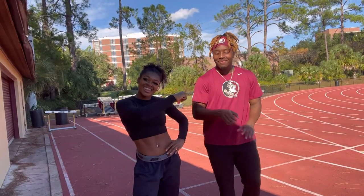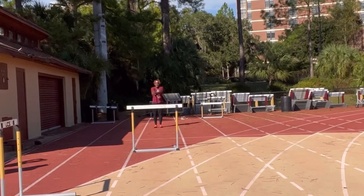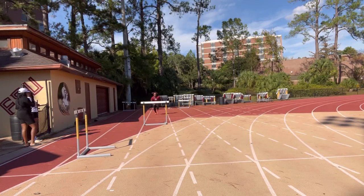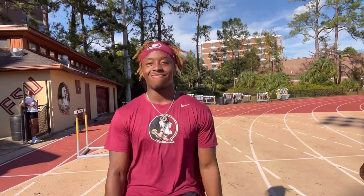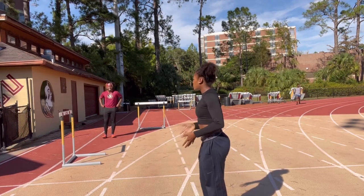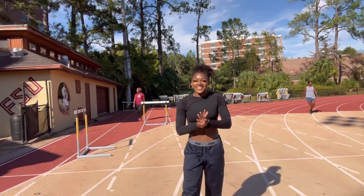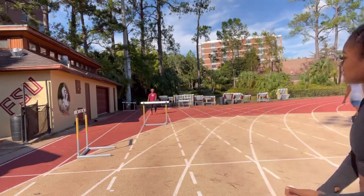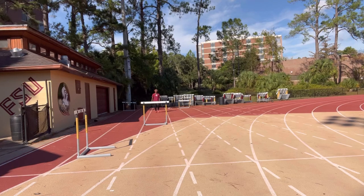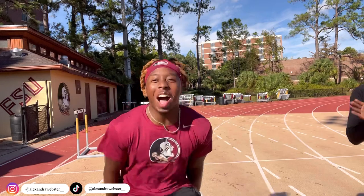All right. Let's go. When you're ready. Okay, that was like no form. No, that wouldn't even count. First of all, your arms were, remember, tight arms. It's like you're running, you're diving into it. So dive into it. Okay. We're going to try again. We need form. A little bit of form, just a little bit. Bring all that speed into it. You're going to knee up, okay? There we go. Boba!